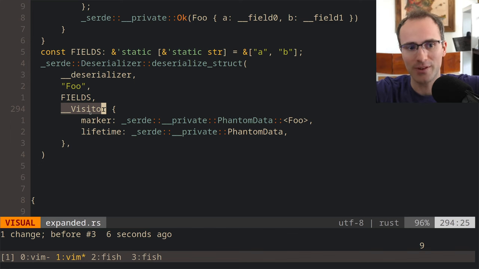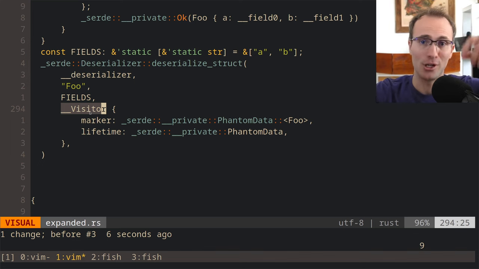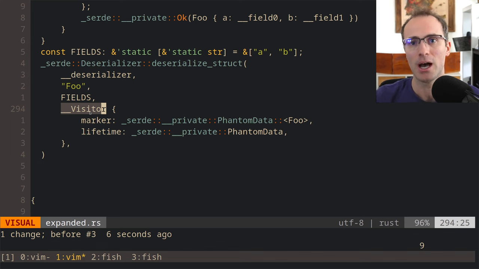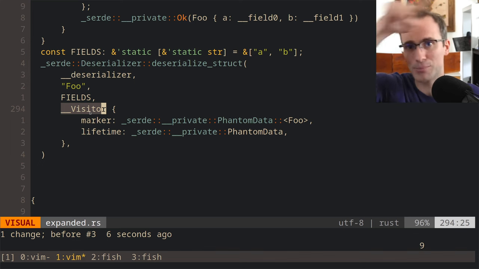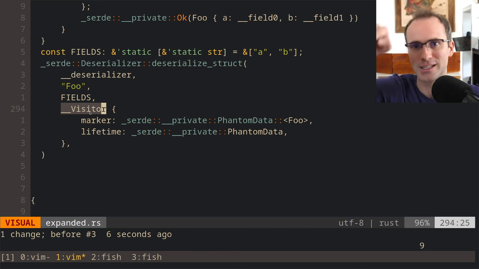And then it will produce the value. If what the deserializer realizes is that there's a seq and not a map, it'll call visit_seq on this visitor. It'll do the same thing. It'll keep calling the seq access part of the deserializer to continually get the next value and ultimately produce a Foo.